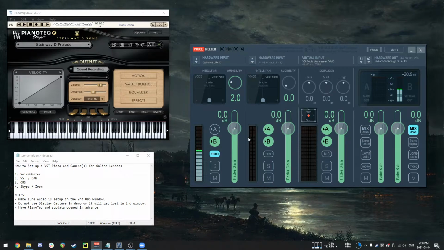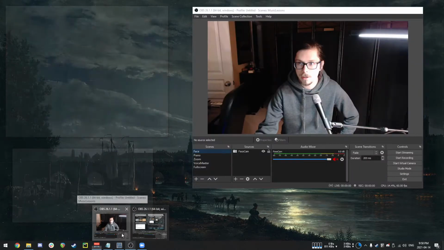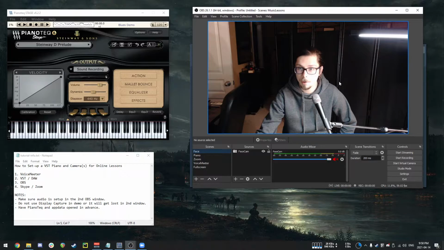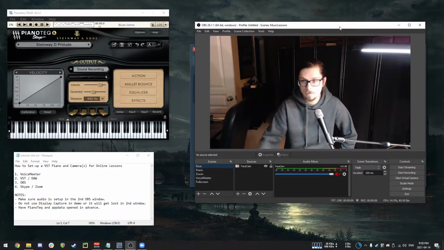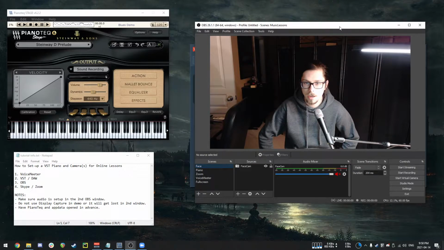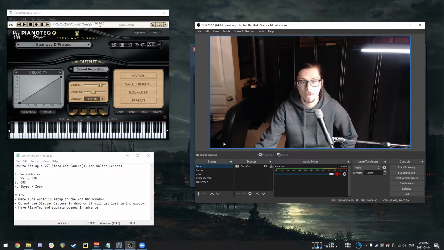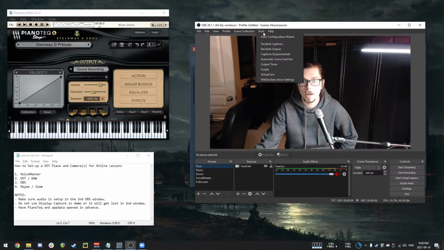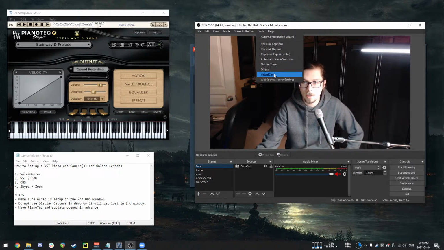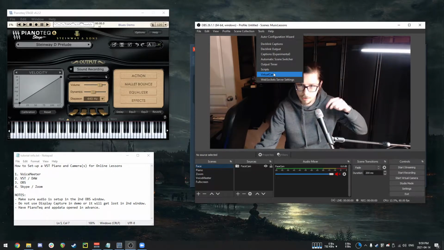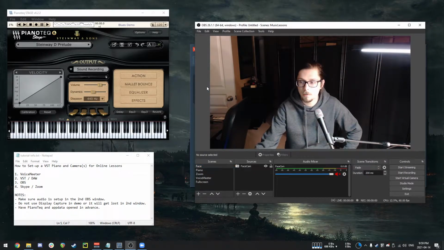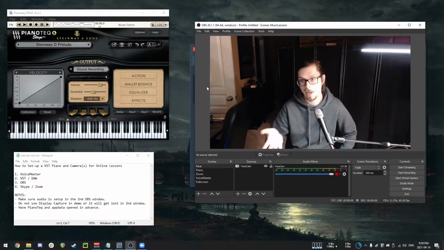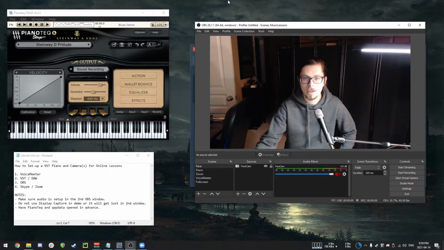Now I'm going to cover OBS and how I set that up to work with Zoom. So here we go. Here's OBS. I'll cover a few basics for OBS as well. But the first thing is virtual cam. There's a plugin for OBS, which I'll link in the description, which basically just allows OBS to be used as a webcam in other applications. Kind of similar to VoiceMeeter, but more on the video side.